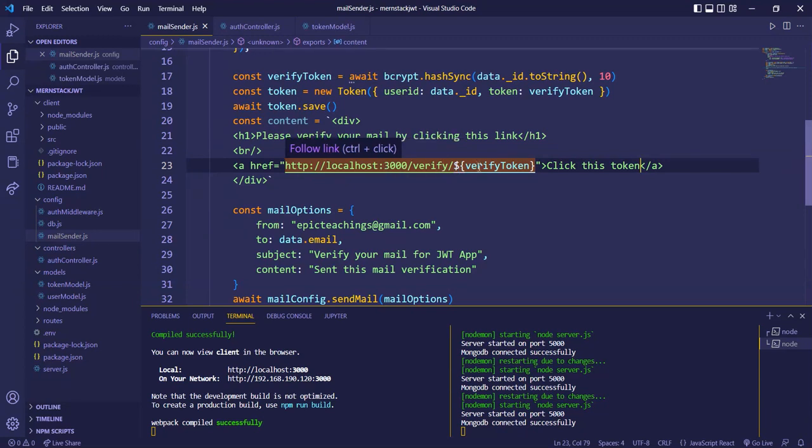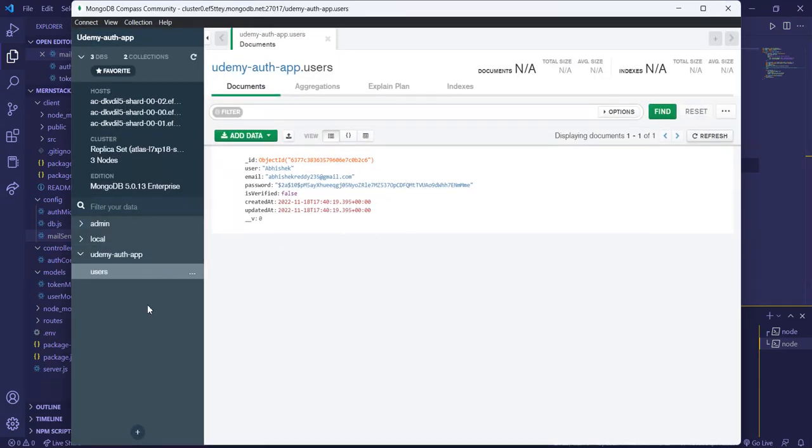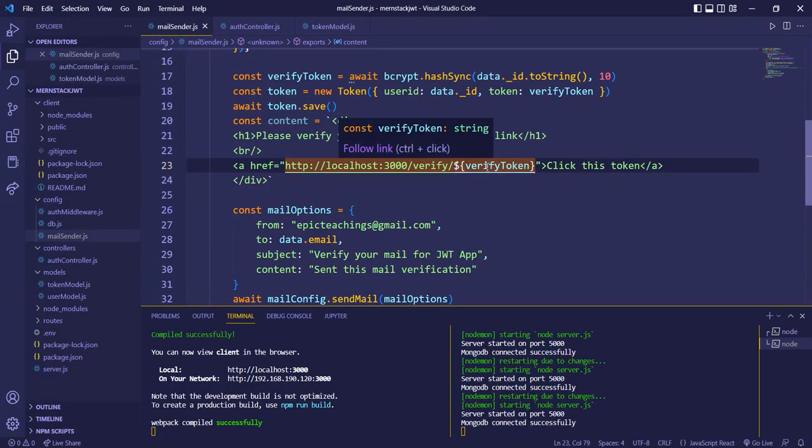So if we go into that route, the application will connect to our database, and we'll check this verify token against our database, which will have another token database here. So it will verify the token and give us a successful message if it is verified successfully. If it's not verified successfully, it will give an error message. So we are going to send this whole thing here.